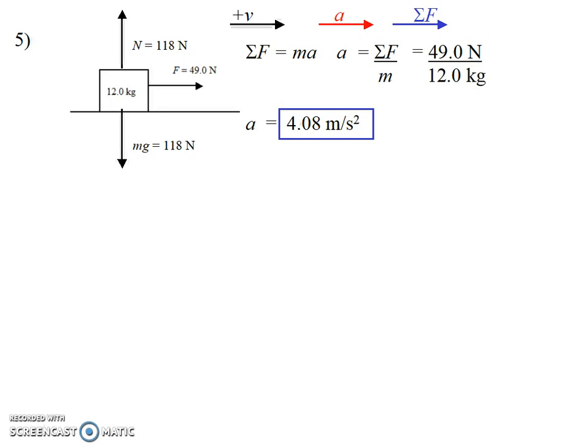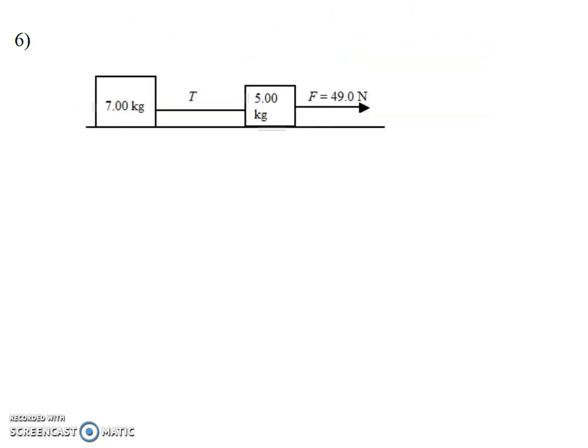A very standard, very easy problem, and really, you probably didn't have to show all this work, but it was good practice to draw the free body diagram, identify all the other vectors to the side, establish a positive direction, and get in the habit of doing this. Alright, so let's go ahead to problem 6, where it gets more interesting. So here we have two objects, 7 kilograms and 5 kilograms, attached by a string in the middle, and also moving along a horizontal frictionless surface and pulled to the right with 49 newtons. I want you to pause the video here, start from scratch, put information off to the side, do separate free body diagrams, and then come back and we'll solve it together from there.